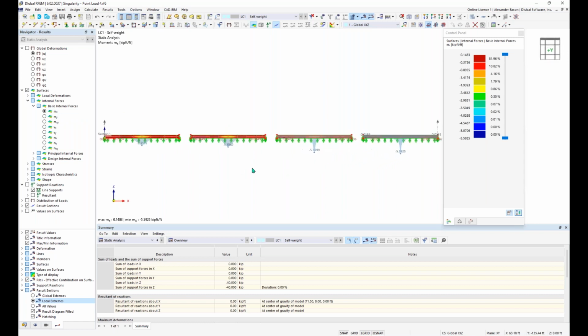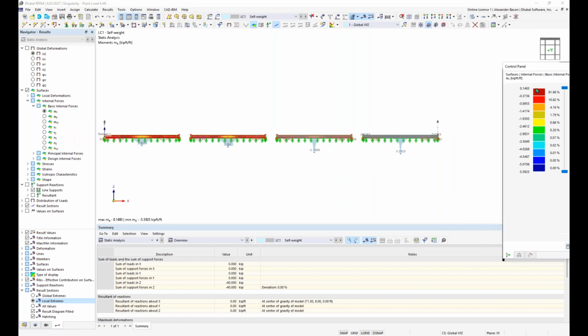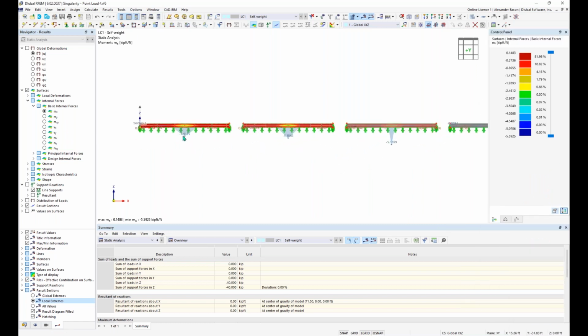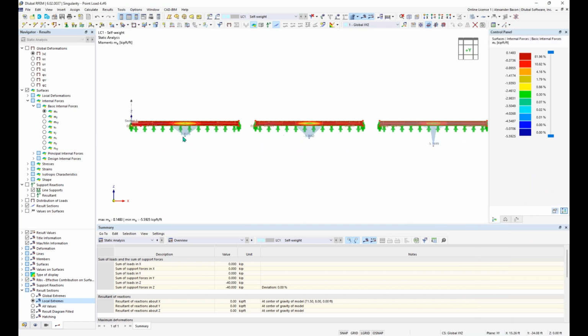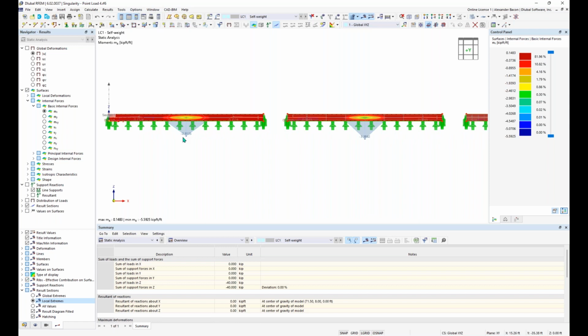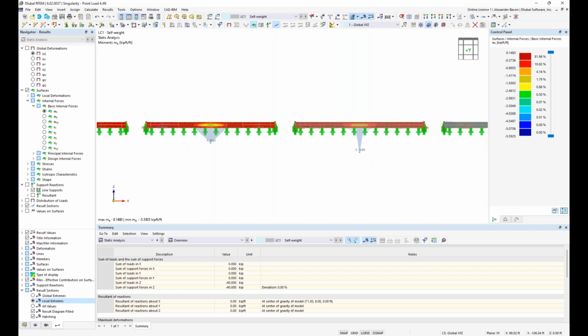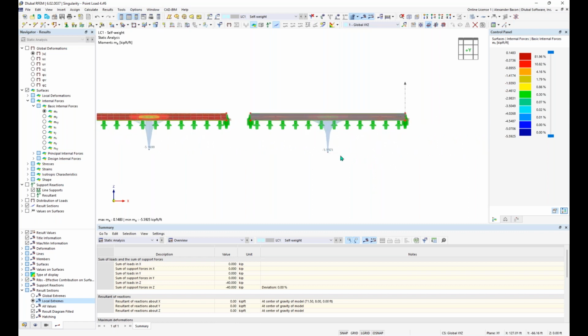this is where things start to get a little tricky, because you can see here our surface on the left is showing a maximum moment of negative 2.91 kip per foot. And then our last surface here is showing a very different number of negative 5.5.